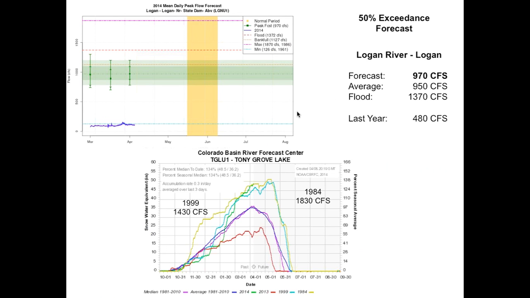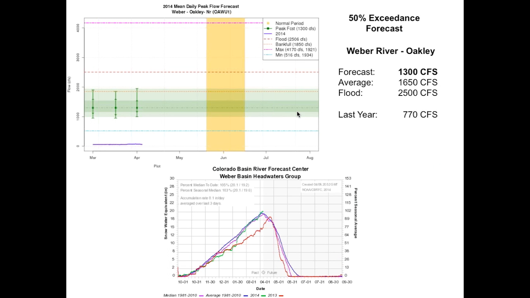And then looking into northern Utah and the Bear River Basin, Logan River at Logan, it's one where we scratch our head a little bit. Our model is still suggesting a flow that's fairly close to average. It did come up a little bit from mid-month, and we're going to have to watch this one. We are indicating at least at the 10% and almost the 25% exceedance that the Logan will hit bank full. There's not a great distance in the flow between the actual average and the flood. We're talking only about 400 or so CFS.